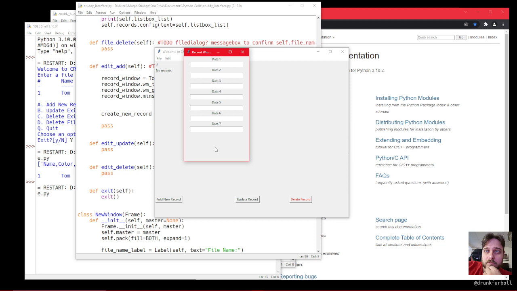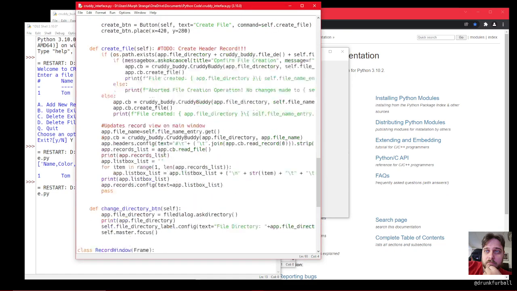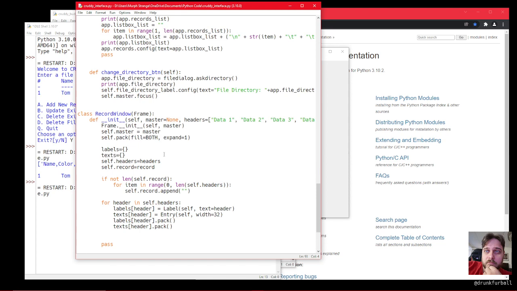And we could do that for a new record. It would just append to the end of the file. Or for our headers, except we would change these to say header 1, 2, 3, 4, 5, 6, 7, whatever. Does that make sense? Because remember how we made this little frame here?